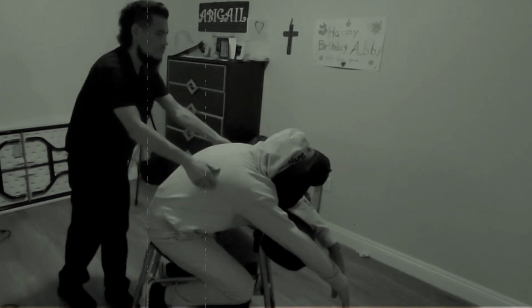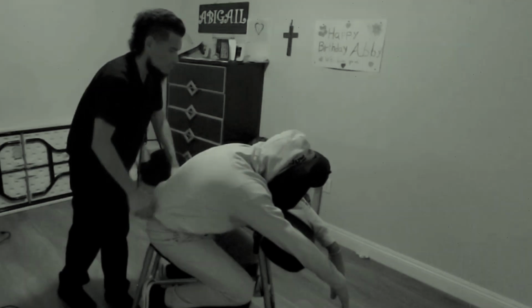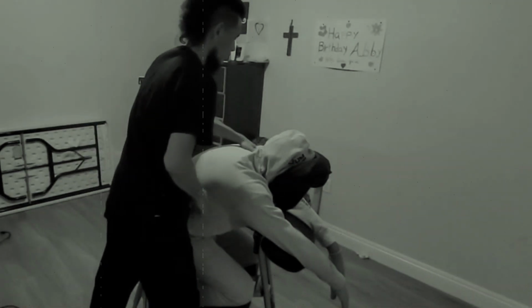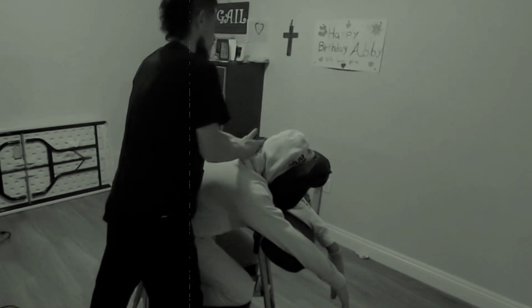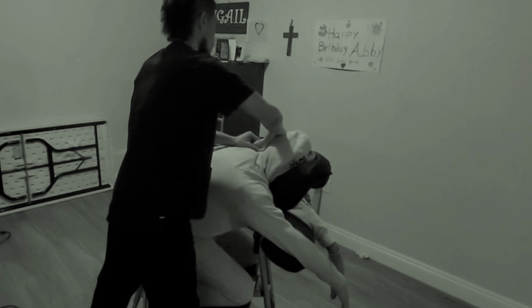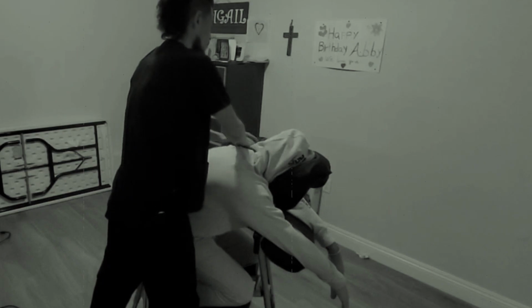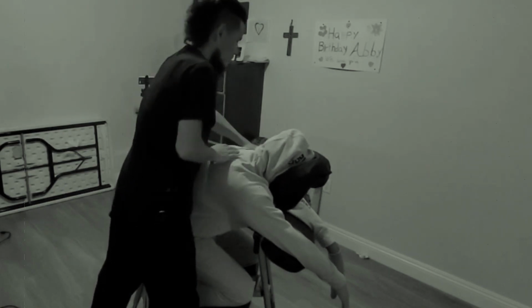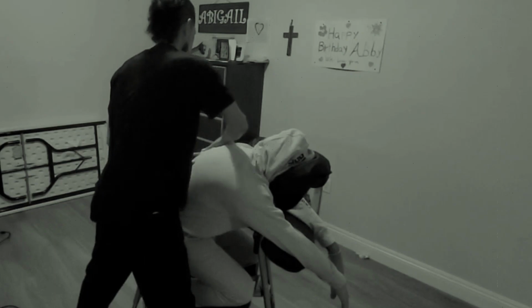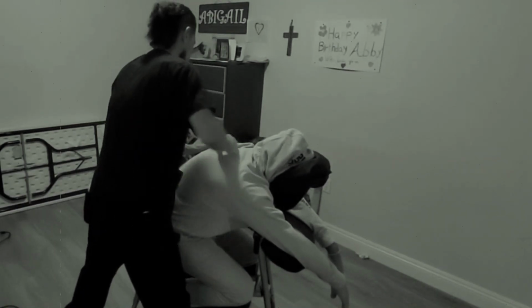Once you're done with both sides, you want to come around and readjust client's outfit, in his case his sweater. Then we're gonna get into a little bit more of this effleurage and petrissage and full hand kneads. Start kneading the occipital, upper trap, shoulder girdle, column. So we'll do a combination of some effleurage into some gripping, into some direct pressure.